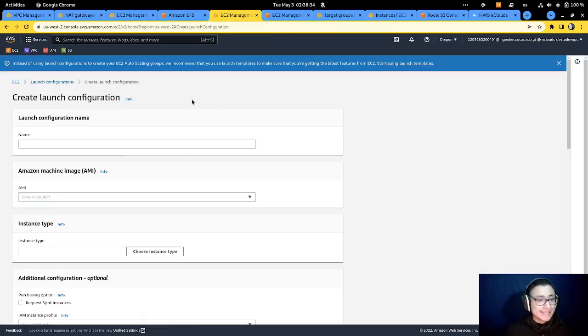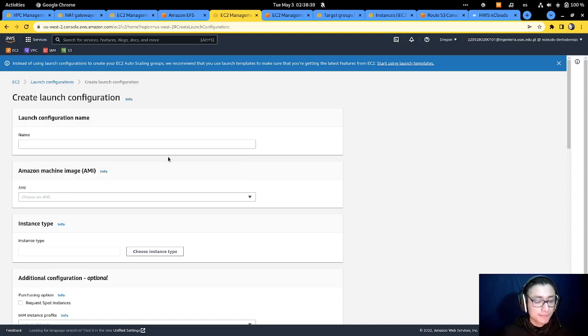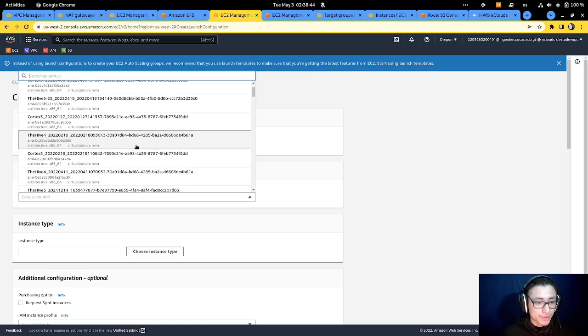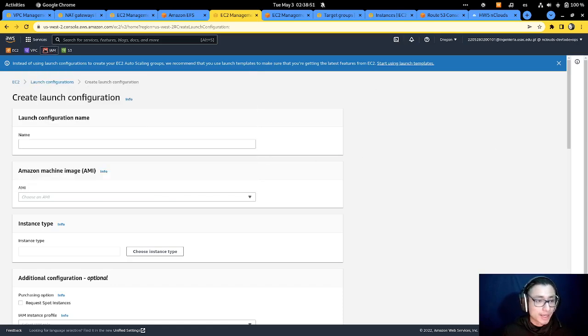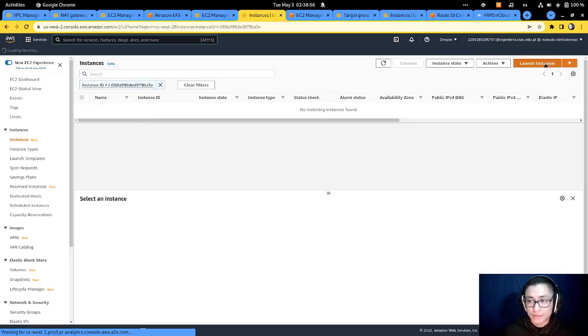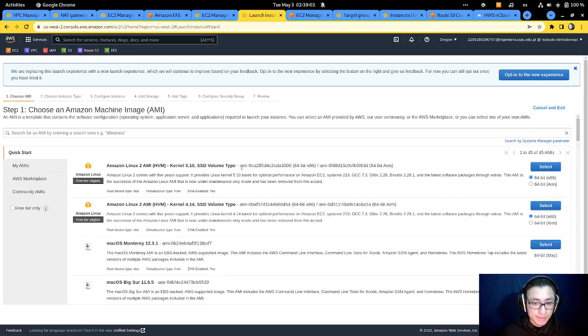So in this case, the instance we're going to be using is an AMI, a Linux one, but since it's kind of hard for us to find the specific instance we need to use here, you can just go to your EC2 dashboard here, click on launch instances, and copy this ID we have here from the instance we want to use.